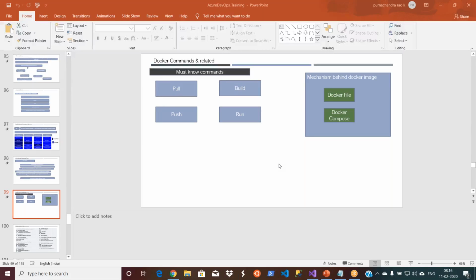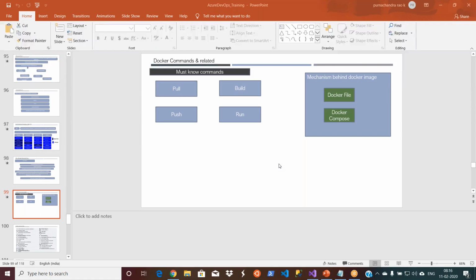After that, where do I manage these images? I'll manage them in a container repository. So I'll create one container repository, and then where do I deploy? I deploy to some virtual machine where the Docker engine is available. But in production environments, it is not just a single virtual machine where you have your Docker, right? It will be n number of them. So when you are dealing with Docker, use Kubernetes to manage your Docker nodes. A Docker node is nothing but a virtual machine, or it can be a physical machine, where Docker is installed.